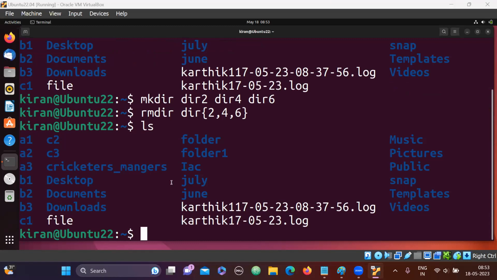Next command is to remove directories where the name contains 2 or 4. Okay, that is my requirement. You understood the question? I want to remove a directory where the name contains 2 or else 4. Here 2 is available and 3 is available, right? Whatever directories contain 2 and then 3, I want to remove. How can you do that?